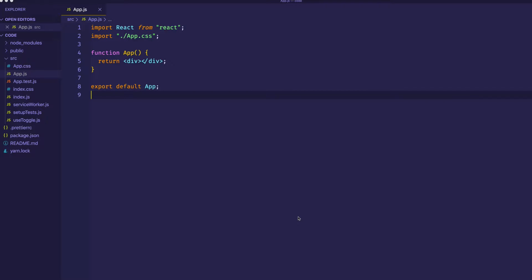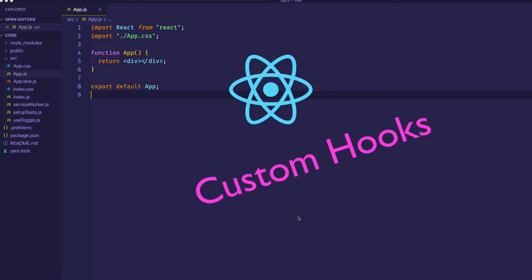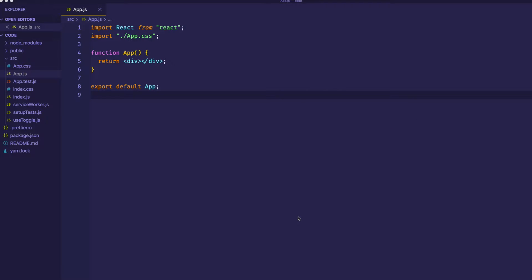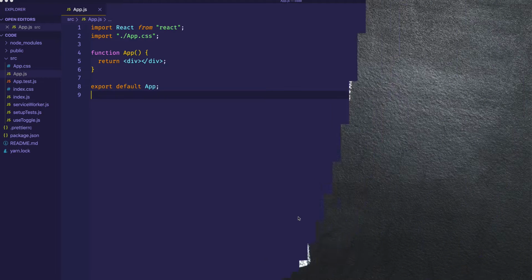Hey everybody! Today's video is all about the idea of using custom hooks in React. Now in past videos I've talked about some of the hooks we're given in React, like useState and useEffect. So given that we already have these hooks which allow us to work with state and to work with lifecycle methods in regular functional components, why would creating our own custom hooks be of value?